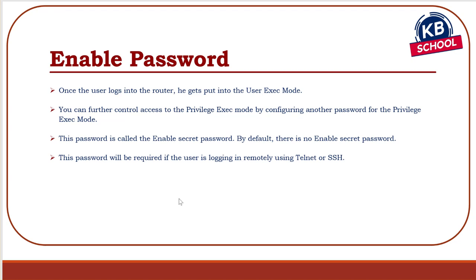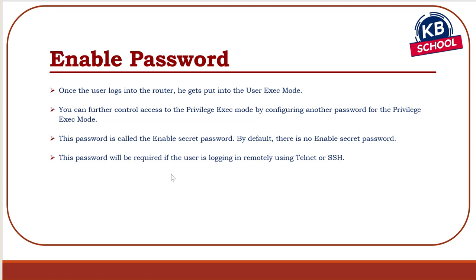Now, the other thing that is very important to understand, and that will come up later on, is when I set up remote management of the device through Telnet and SSH, I will be required to set up this password. If I don't have the enable password, Telnet SSH does not let you go beyond the user exec mode. So for remote access, it is required that your router has an enable password set up. If it does not, it doesn't let the user proceed remotely. All right, that's what this is all about.